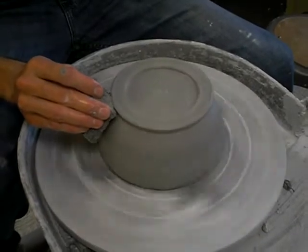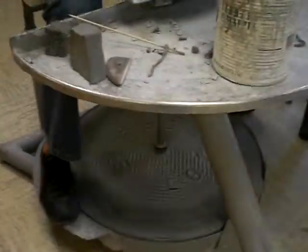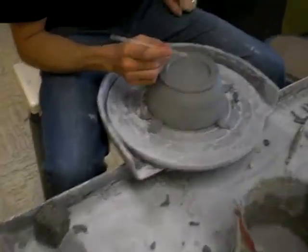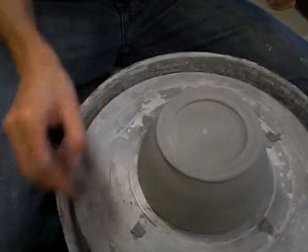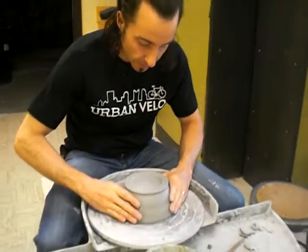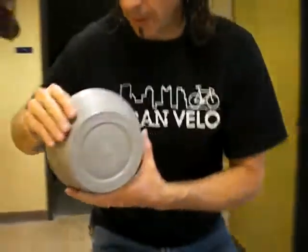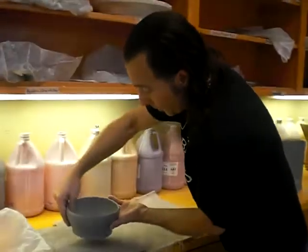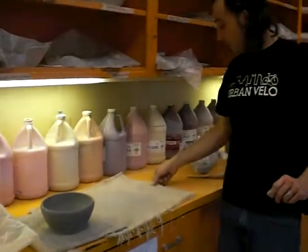Now that I'm done, it looks pretty good to me. I'm going to slowly stop the wheel — you don't have to put your whole foot on it and have it throw you back; just slowly slow it down. Eventually, all your work should have your full name written on the bottom underside. Pull out the small pieces of clay with clean, dry hands, slowly lift it back up, and you can continue to detail and decorate the bowl if you'd like. That is the process of trimming and footing a bowl — it takes practice and time. Make sure you have enough time before you start so you don't feel pressured and rushed. I hope you enjoyed the demonstration — happy throwing on the potter's wheel. Take care.